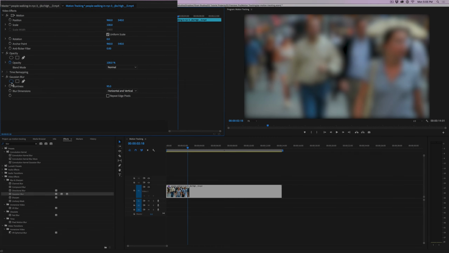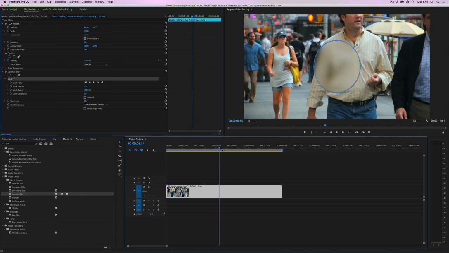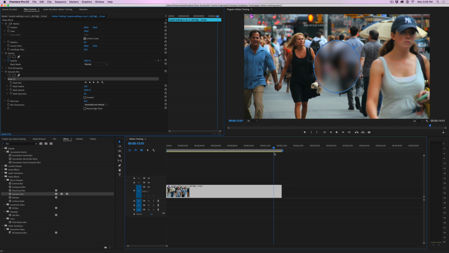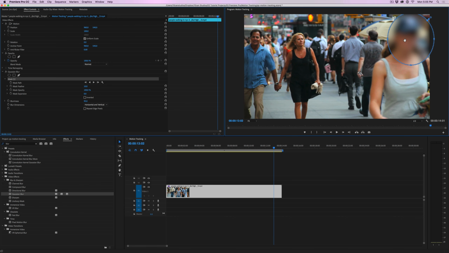So I'm going to click on the circle, and what you see is that now just what's inside the circle has that blur effect. So I'm going to take my scrubber here, and I'm going to move to where we have her face pretty good in frame, right about there. So we need to move the mask over her face, and then if you look around the mask, you have these little control points where you can just grab and move it and resize it. So I'm going to resize it to where it covers her face and the hat.